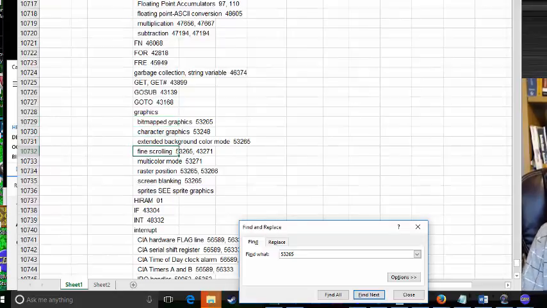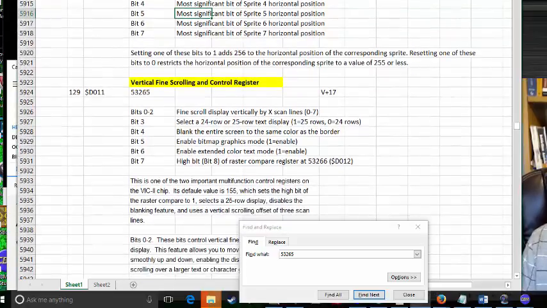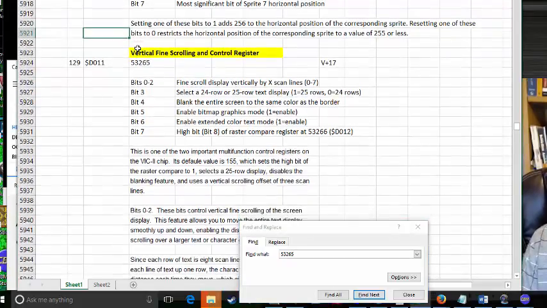Let me pause here a second. Okay, I don't have a quick search option built into Excel. If anybody knows how to build quick search options into these other than using the find, let me know about it. I know how to use bookmarks in Word, but I haven't figured out how to use them in Excel yet, or even if they're built in yet. I know you can do hyperlinks and stuff like that.